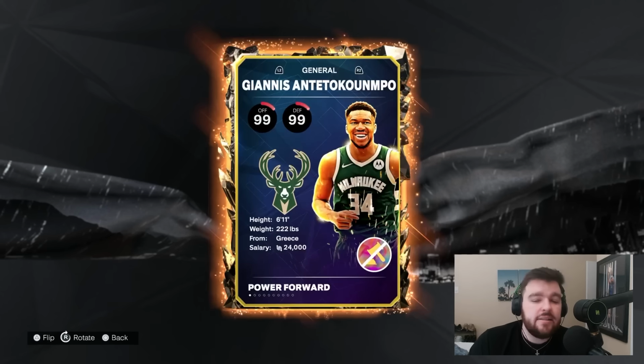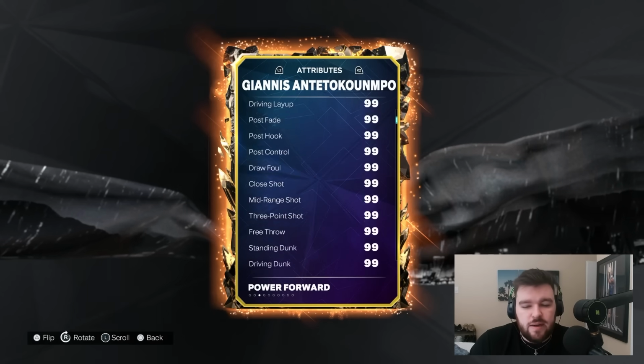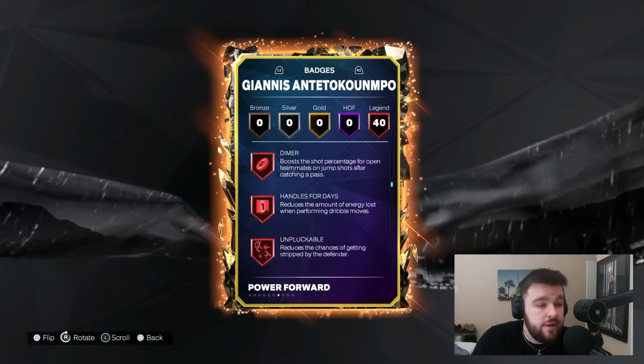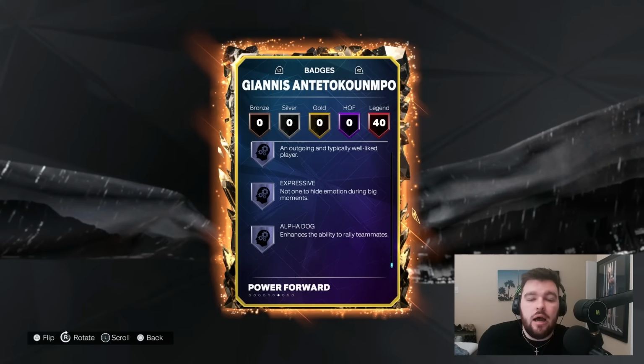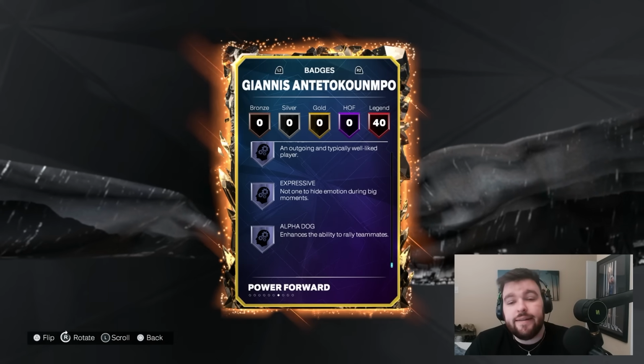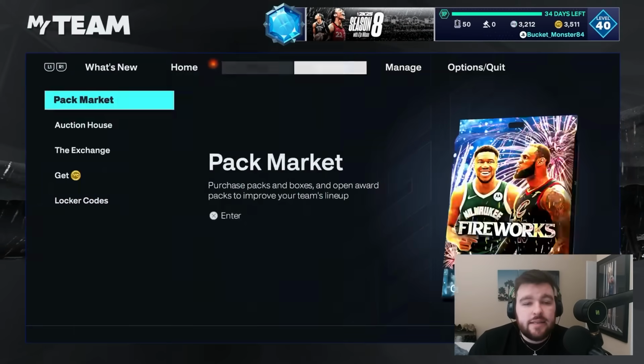And that being said, this Giannis card's awesome. 6'11", 7'4" wingspan, 99 everything, every single legend badge. Like, this card's gonna be an absolute stud, and I'm very excited to see what he can do. So a big shout out to my guy Jerry for letting me use his account to record this video. Appreciate that a lot. And I'm excited to see what this Giannis card can do, man.